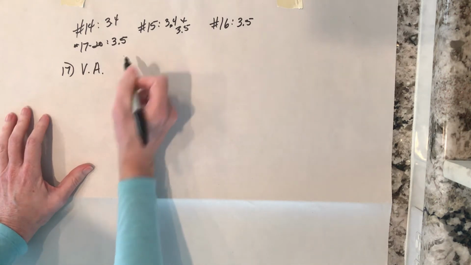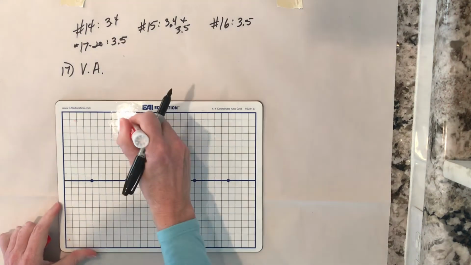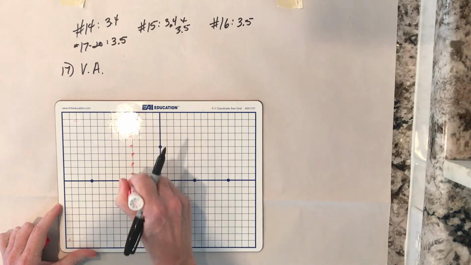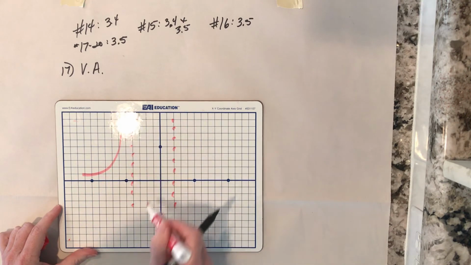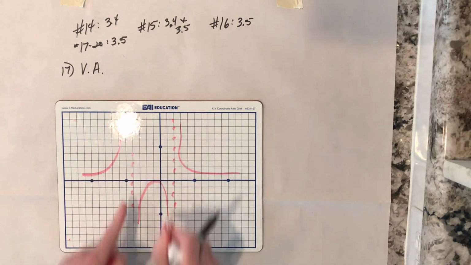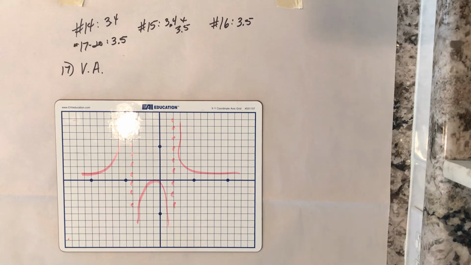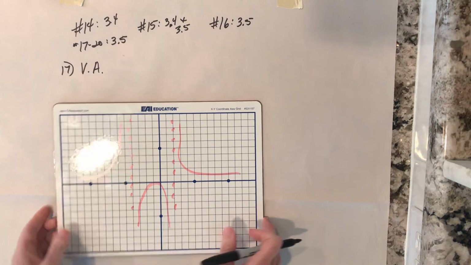Vertical asymptotes on a graph are going to look like that sort of line, where the graph won't go. Maybe the graph will look like that, like that, something like that. So these are the vertical asymptotes through which, across which, our graph is not going to cross. So for vertical asymptotes, you look at the denominator.